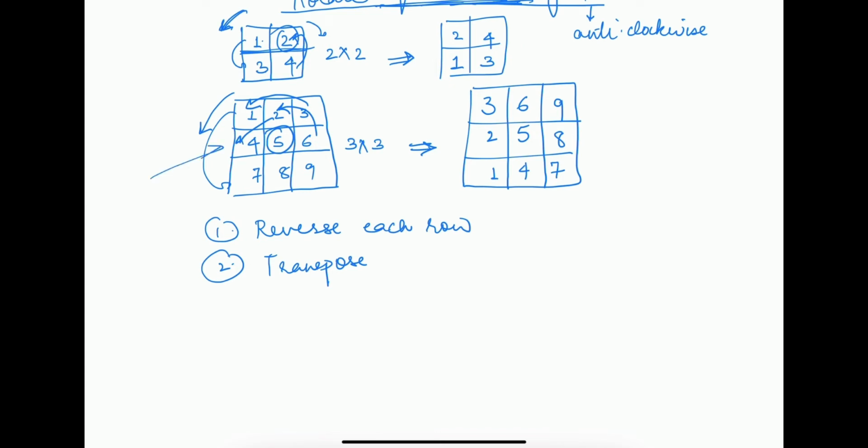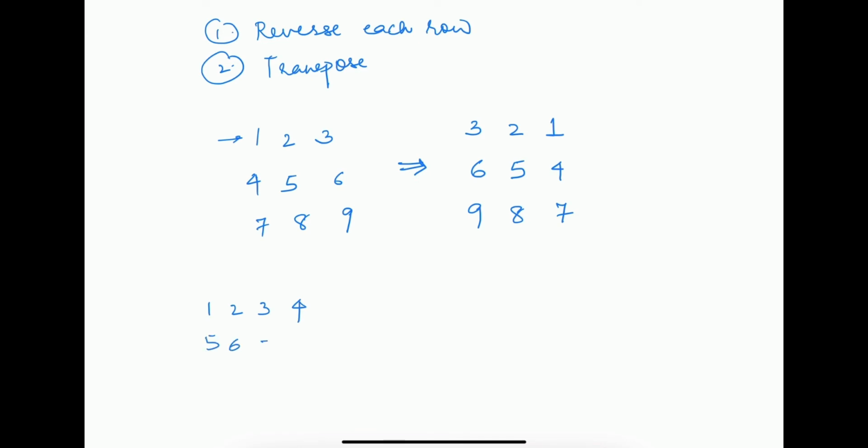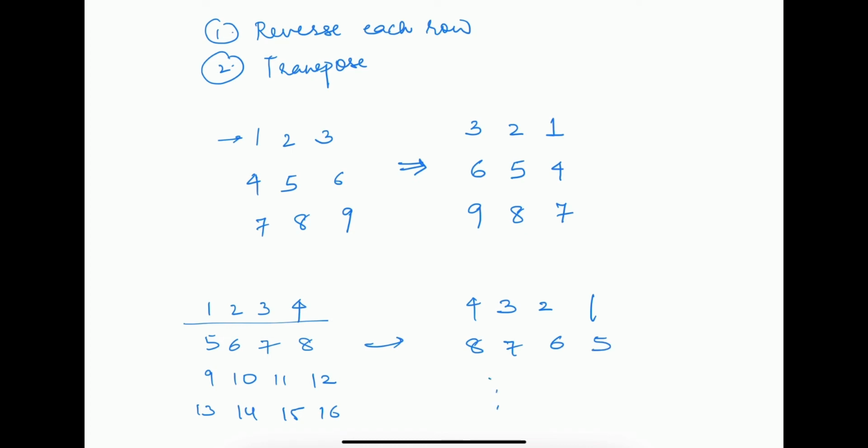I'll be doing it with a 3 by 3 matrix. That will be a little easier to understand rather than 2 by 2. When I'm saying we are going to reverse each row, let's start with the first row. How will the reversal of the first row look? 3, 2, 1. Then it would be 6, 5, 4, 9, 8 and 7. Now, what if this had been a 4 by 4 matrix? The reversal of the first row would look like 4, 3, 2, 1, 8, 7, 6, 5 and so on. I just want you to notice that when it is an odd number, the middle position remains the same. Whereas if it is an even number, all the numbers get reversed.